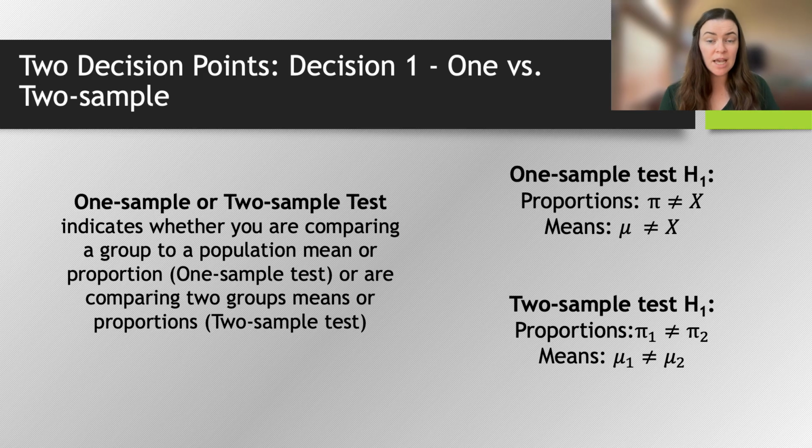But on a problem set or a quiz, you will have to determine which of those 4 you will be conducting yourself. And so with that in mind, part of this pause is so that we can discuss how you would be able to identify that yourself. So the difference between the 1-sample and 2-sample tests is really just asking yourself, am I comparing one group to a population or 2 groups to each other? And that's going to come from the context of the problem itself.